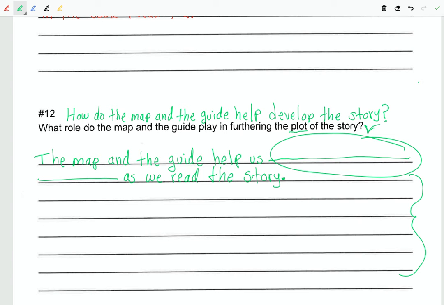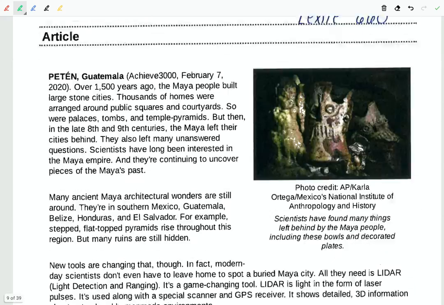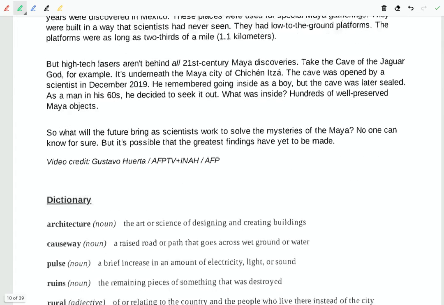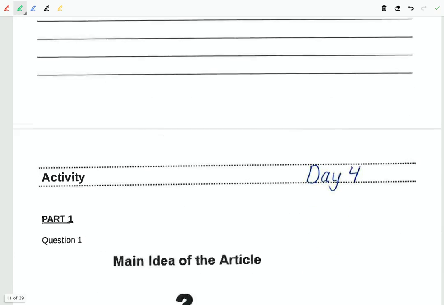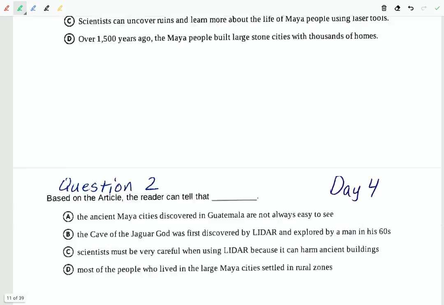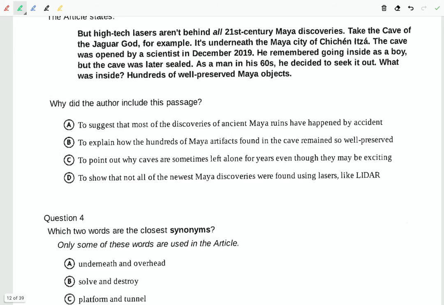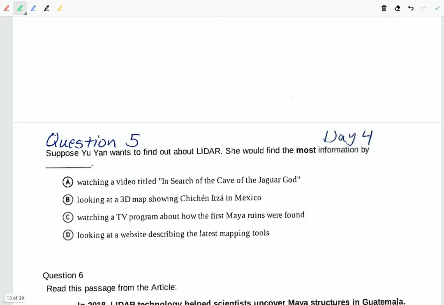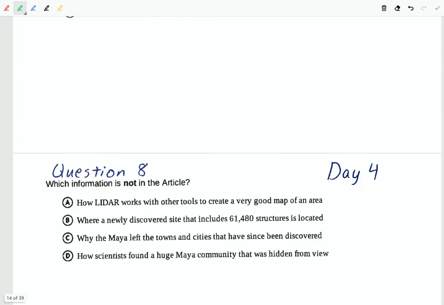So again, if you need to go back and look at the map and see how I pointed out the different locations, and then start thinking, how does that help me as I read the story? It's helping the story, but in reality, it's helping the reader comprehend the story better. I think that I gave out some answers right there. Okay, and that's going to be it, answering those two questions. Thank you for being detailed in your answers.